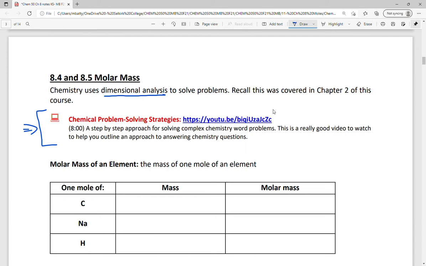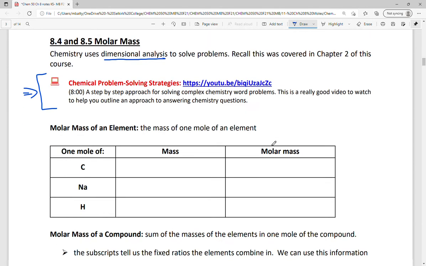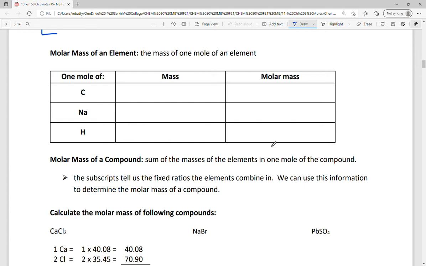So the idea of a molar mass of an element is what brings us from the atomic mass units to the units in grams. And so mass here would be in atomic mass units right off the periodic table, but molar mass is in grams per mole. And just like we saw these atomic mass units as a unit factor, molar mass is going to be a very important unit factor as we move forward in the course.